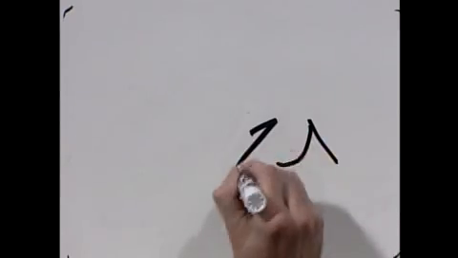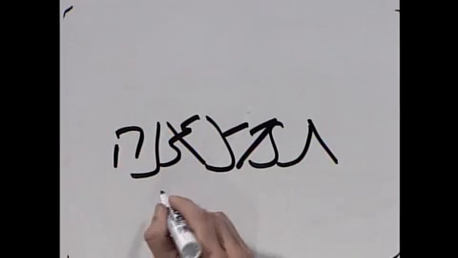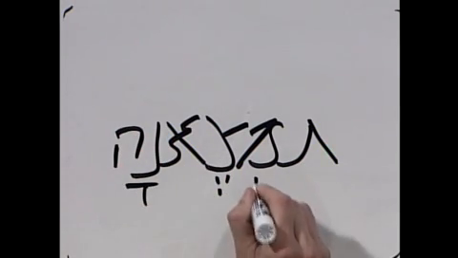The next thing I want to discuss is your second and third feminine plural forms of the imperfect and imperative. Here you get a segol, and the form looks as I'm drawing it here. Here you get the segol in this form. Again, this is for your second and third feminine plural for your imperfects, and this is all imperfects, not just Qal, but Nifal, all of the imperfects. And also for your imperative, obviously, your imperative 2FP also.